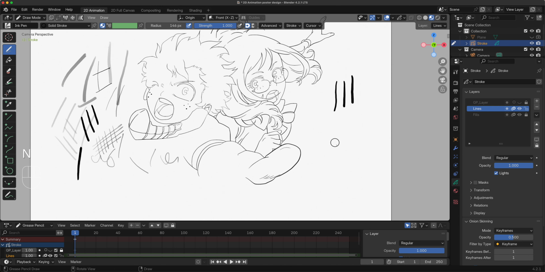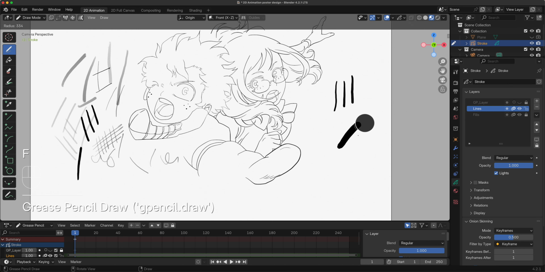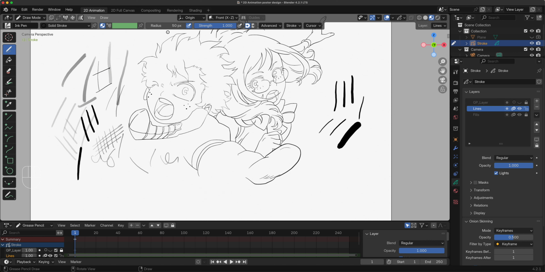When I press F, I can hover the pen and change my radius, big, small, and so on. It's very important that you set a radius for your outline so that you're consistent with all your line work.